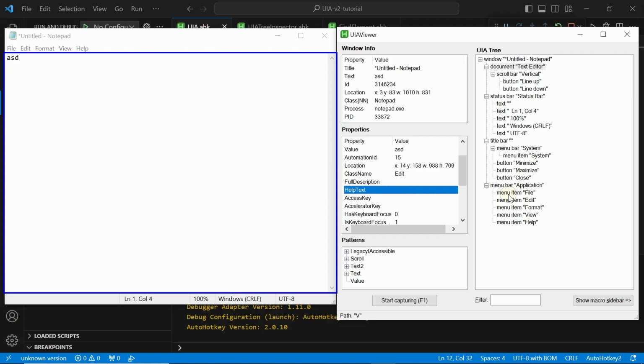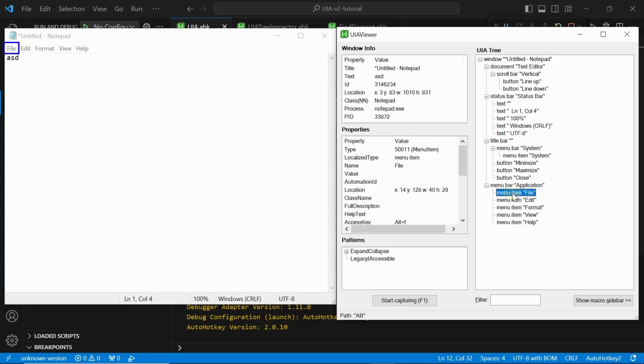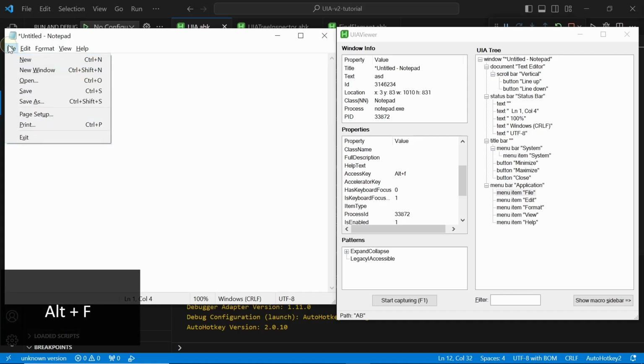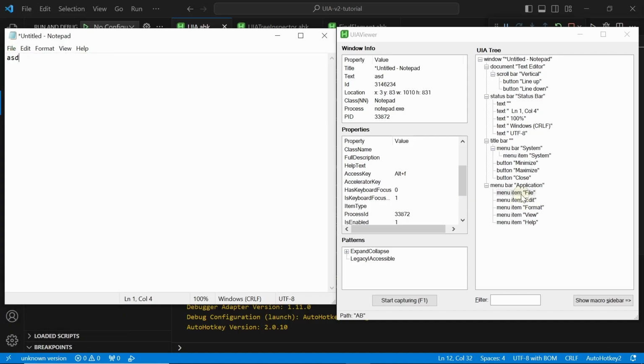It could have an access key. So in the case of this File menu item, we see that it has an access key of Alt F, which means that if we press Alt F, then the File menu opens up. Then it has keyboard focus or is keyboard focusable, item type, is password, and so on.